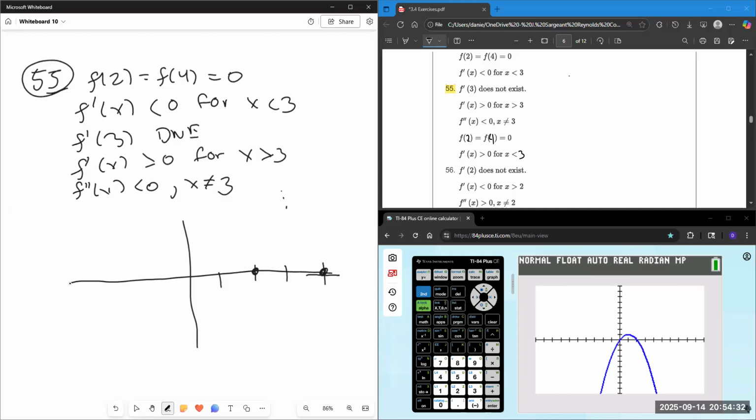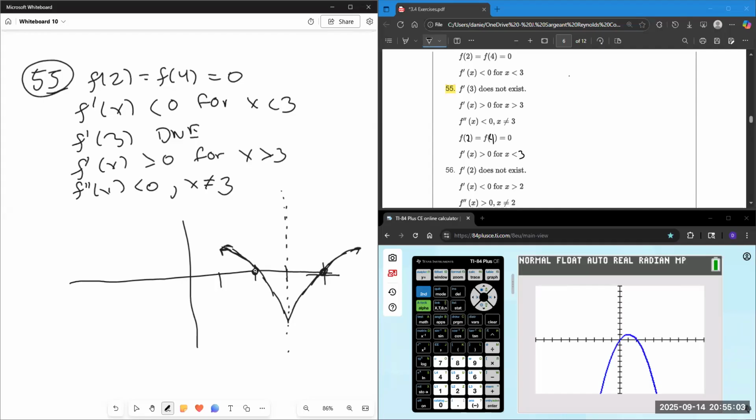I think that there's something interesting going on at this line, that's a sharp point, and the concavity is going to be down. So water is going to be spilling off in both directions. So I'm thinking something like this. And see if that tracks.